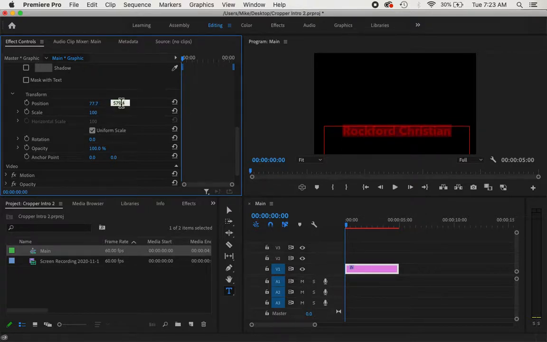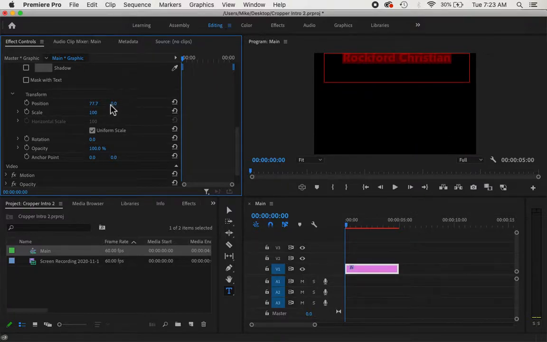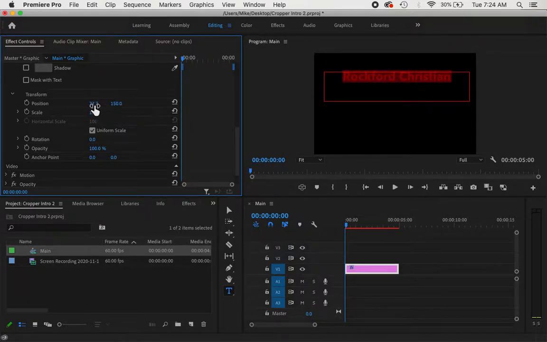You could click in there and give a very specific number. So that's an option as well. And the other is the X value. So we have an X and Y coordinate here. Scale. We also have rotation and opacity. So those are going to be the other two things that you might want to play with.